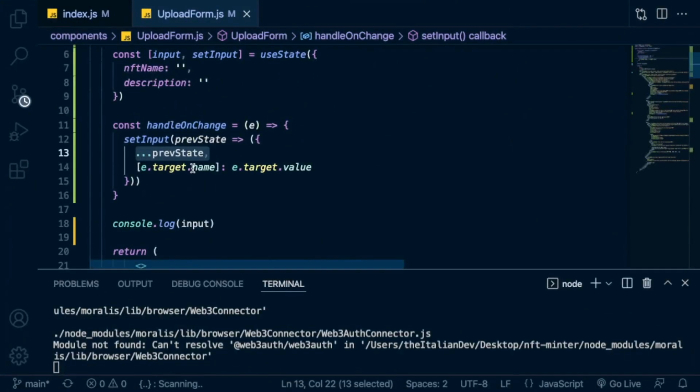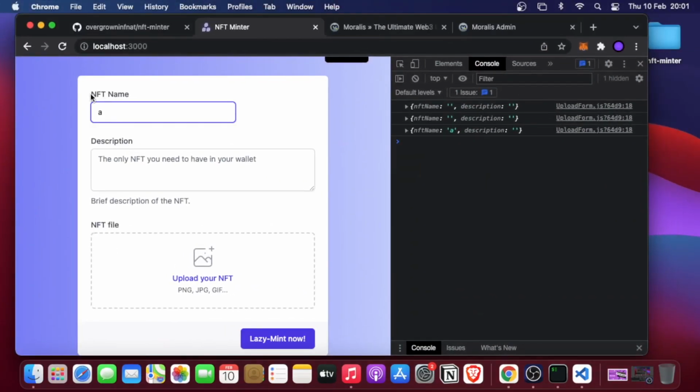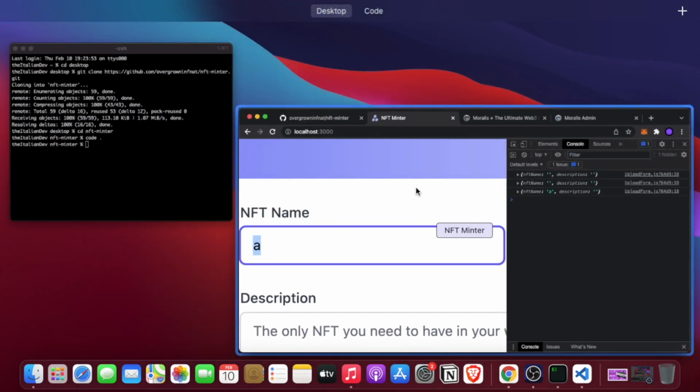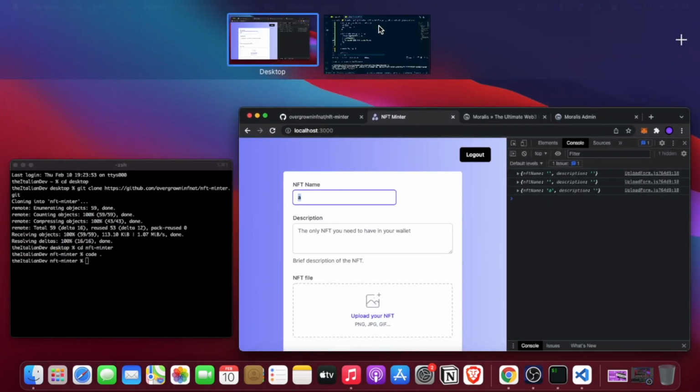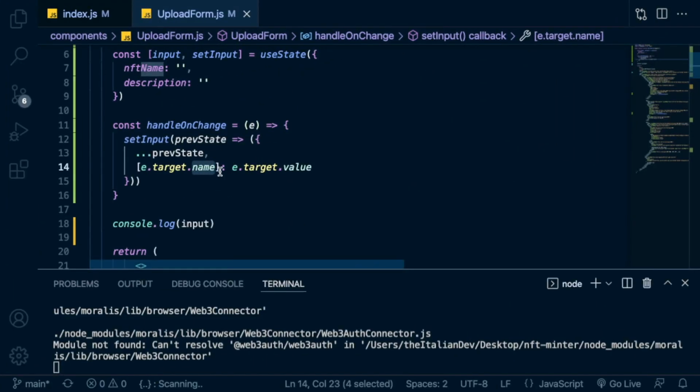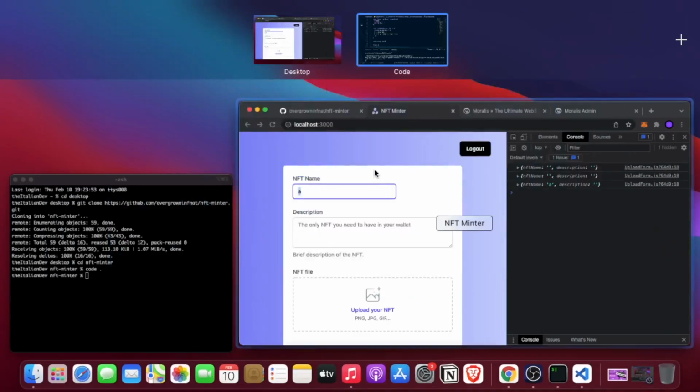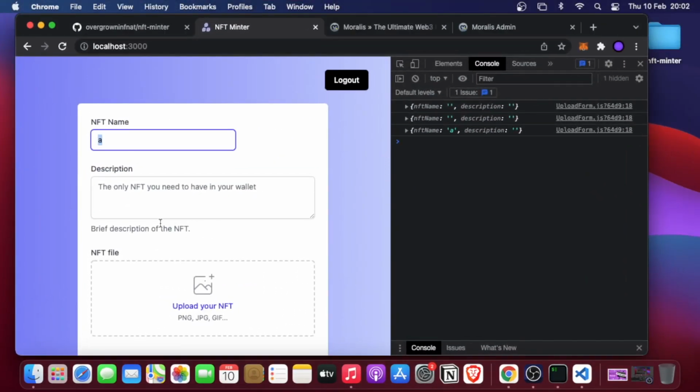Then we are just checking which input is changing on the basis of e.target.name. The NFT name is changing, so this one, and so we are setting the value equal to e.target.value, in our case A, and the description still remains empty.